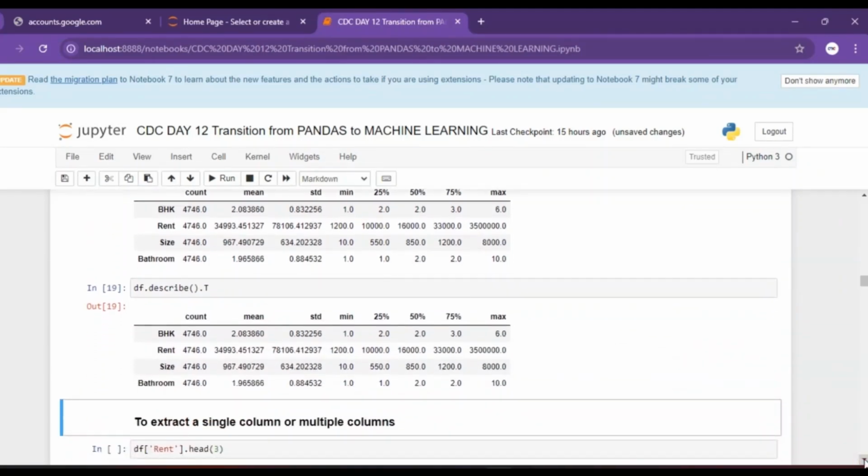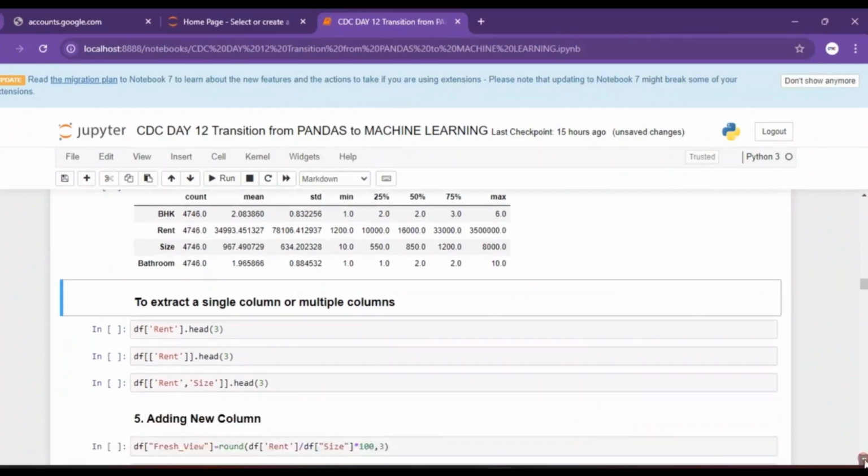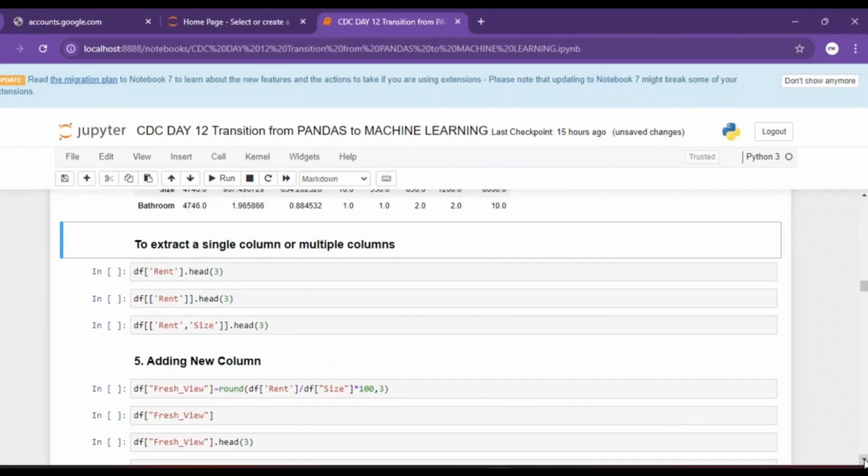There's also a way to extract a single column or multiple columns in a data set. So if you have something like rent, which is part of the columns, we want to just look at what is at the head of the rent.